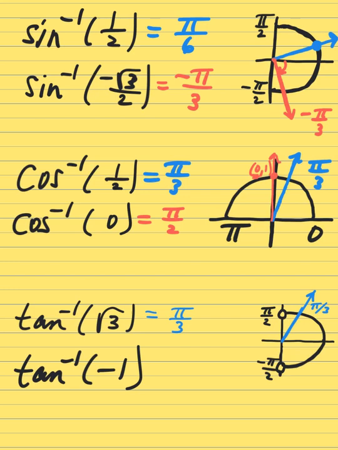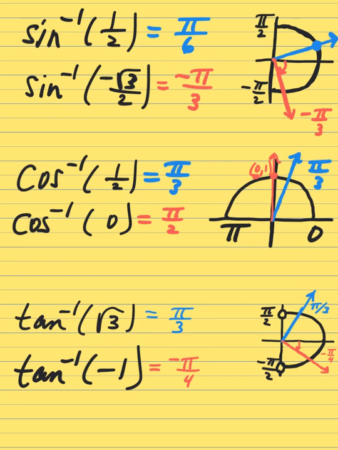Tangent of negative 1: in the right two quadrants, the only angle that has a y to x ratio of negative 1 is this one. On your unit circle, it shows up as 315 degrees or 7 pi over 4. For these problems, if you have a quad 4 angle, you will actually have to report it as a negative 45 or a negative pi over 4. It's a hassle, but that's just how it is if you're going to stay in the correct domain and range, specifically range.